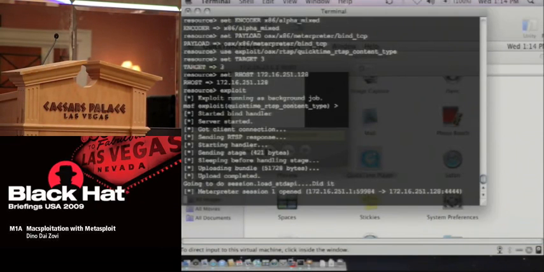Okay. So we can see basically the exploit executed. We sent all our stages, and we now have the Meterpreter session. So let's play with it a little bit here.